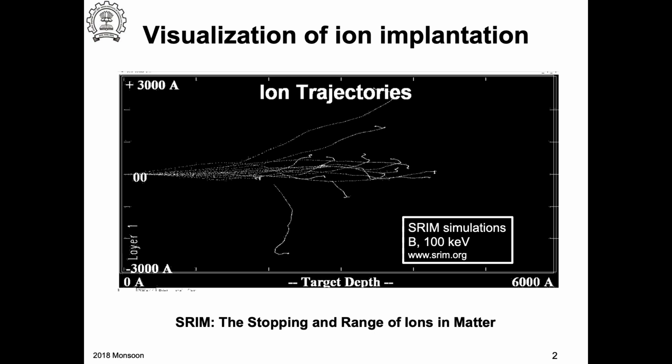Now you can also do this. You can download this program and it runs on Windows. Actually, it takes a lot of time, because if I just do one ion implantation, I will not be able to say what is the average distance the ions would be implanted. So what you then need to do is a simulation for a large number of ions, and this example is for boron, 100 keV.